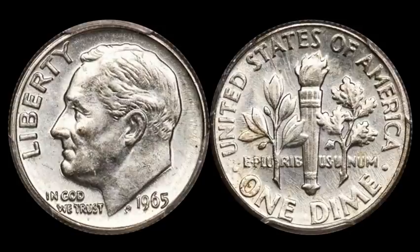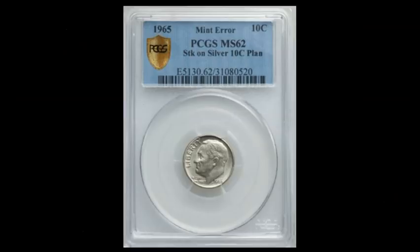All right, so in this case, the 64 Roosevelt dime was a 90% piece. In 65, we have this copper nickel clad. All right, so that's what they consider to be a transitional year in terms of the composition of these coins. So when you have this type of error, that's what it's called. So this one is a PCGS mint state 62. You can see the error attributed onto the label, which is really cool, mint error. And this is the penultimate error coin that you want to find.